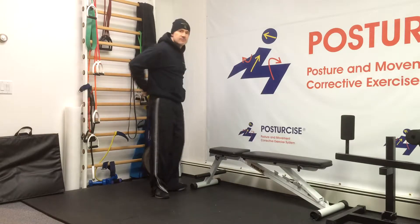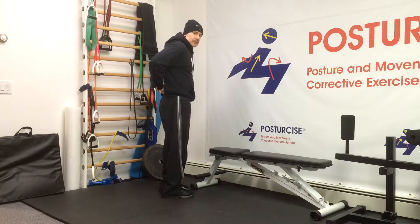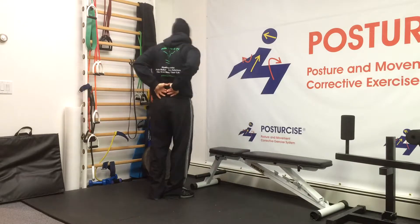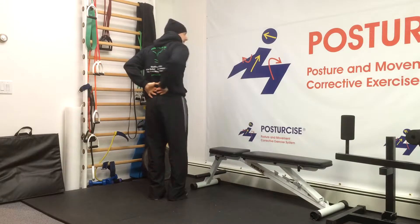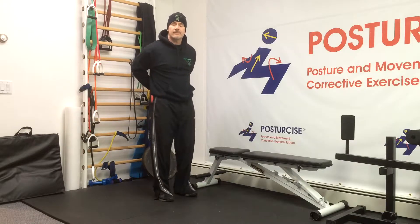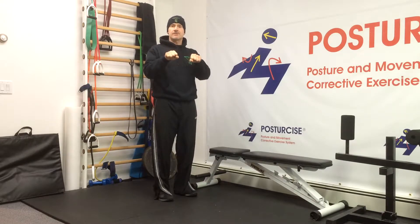The multifidus comes off the center sides of the lower back vertebra. If you go to your back and feel the bony knobs in your lower back, and go to the bottom of any one of those knobs and bring one thumb to the right side and one thumb to the left side, that's where the multifidus is. You have one on the right and left of every vertebra, and they help hold and stabilize those vertebra.